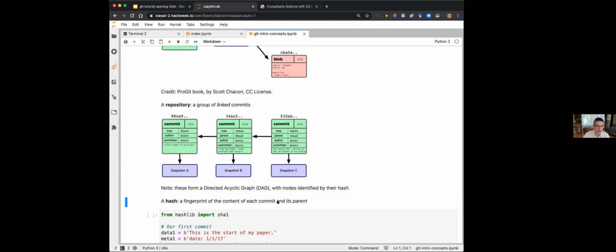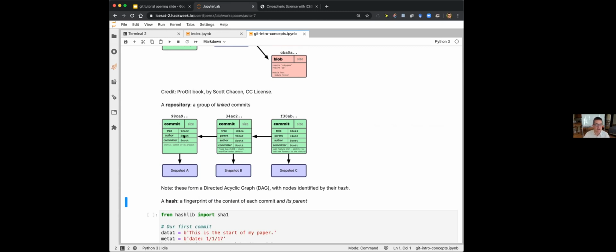But the important trick is that you don't just fingerprint the content. You fingerprint the content and the fingerprint of the parent. And by doing that, each fingerprint effectively links all of the parents together. And so whenever you compute the fingerprint of one commit, you are effectively verifying the integrity of the entire chain of linked commits. The reason is that hash functions, by their nature, change whenever their input changes.